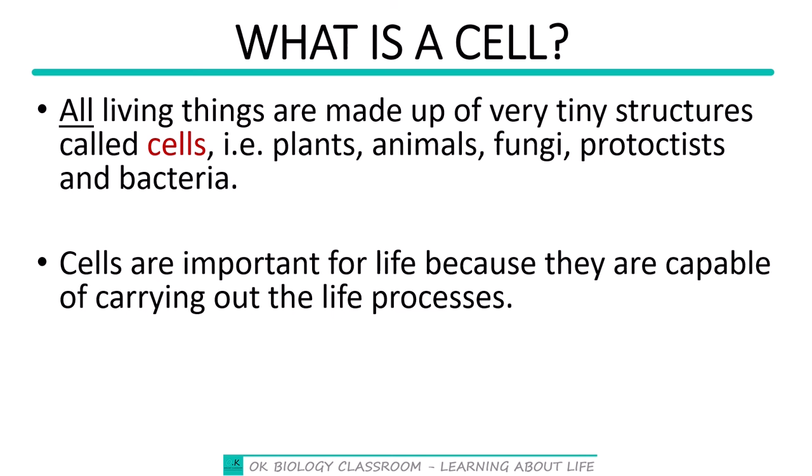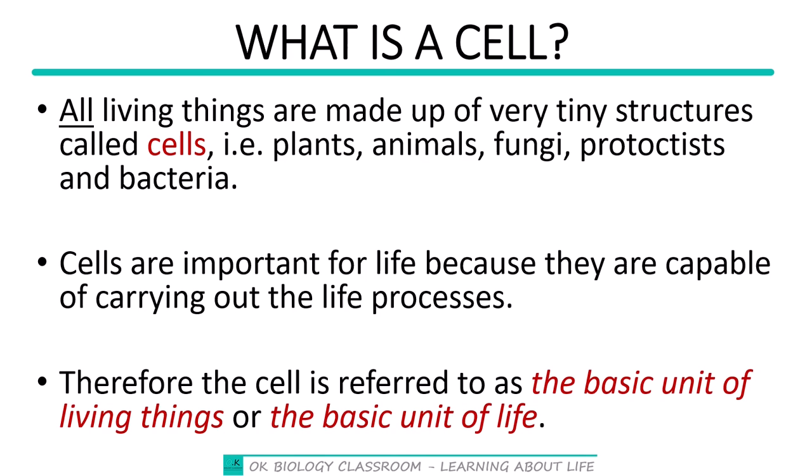Remember that in our lesson on living things versus non-living things, we talked about how life processes are used to characterize some things as living. And here we are saying that it is a cell that carries out the life processes. So what does it mean? There is actually a connection. It means that cells make things living. And that is why the definition says that cell is the basic unit of living things. Or in other words, cell is the basic unit of life.